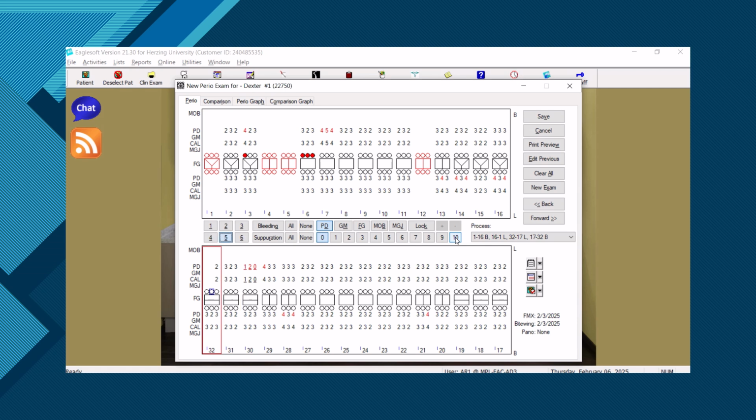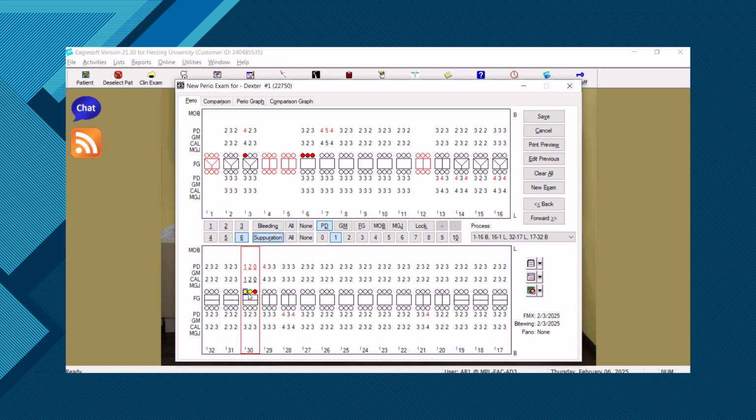And then I'm going to finish my probings. And then I'm like, oh, you know what? I see some bleeding here. So I'm going to go ahead and select my bleeding. And maybe I see some suppuration on the lingual, so I'm going to hit suppuration. And do you see how that suppuration circle is going to turn yellow.